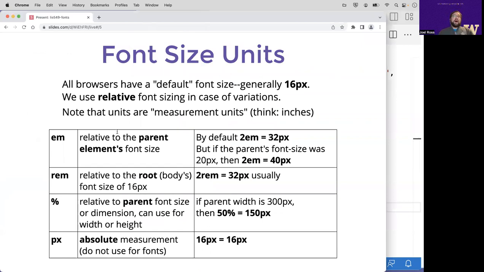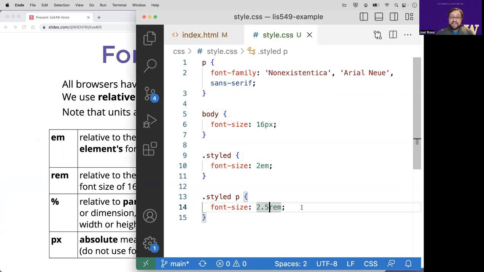Okay. It's also possible to specify things using percentages. So for example, instead of saying be twice the parent's size, being 2 EMs, I could instead say, have my font size be 200%, which says take the parent size and be twice as big as that, right? Be 200% of that size, or say be 150% of the parent size.